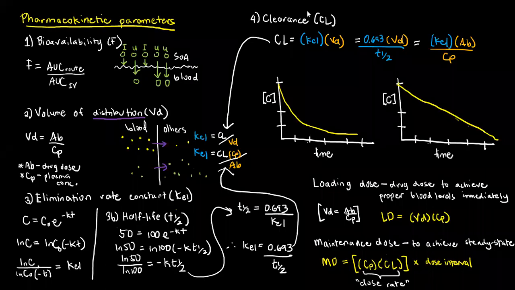This is the second part of my overview discussion on the pharmacokinetic parameters. Here, particularly, I will discuss the elimination rate constant, or the KE, and the clearance, or CL. In both cases, the KE and the CL are parameters related to the estimation or study of elimination. Okay, well, that's kind of obvious.